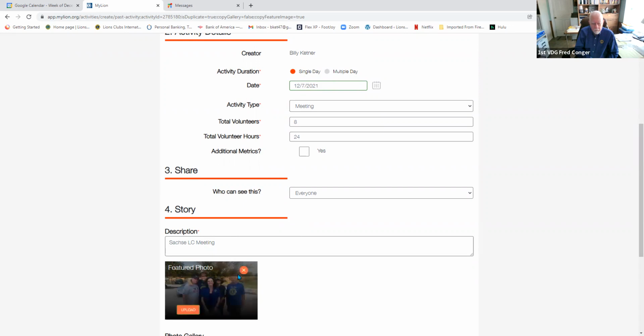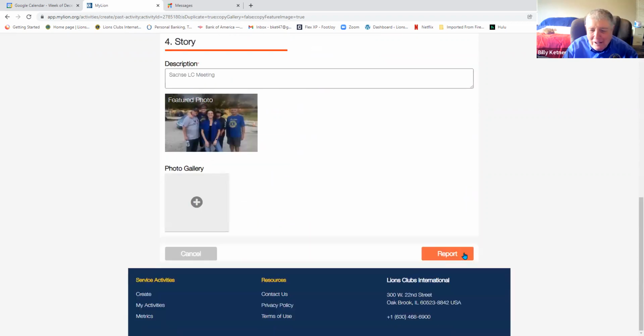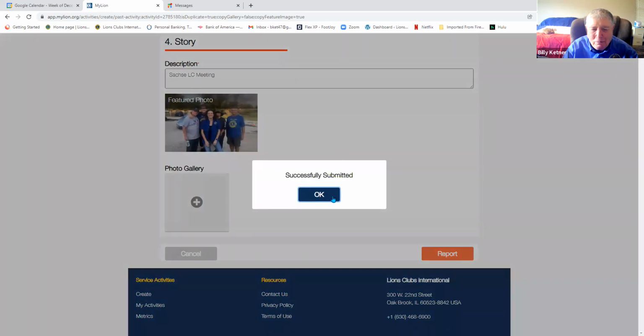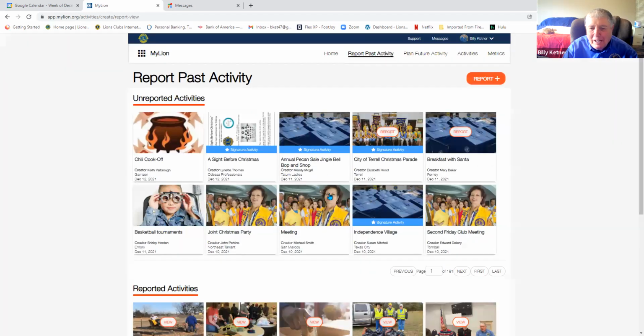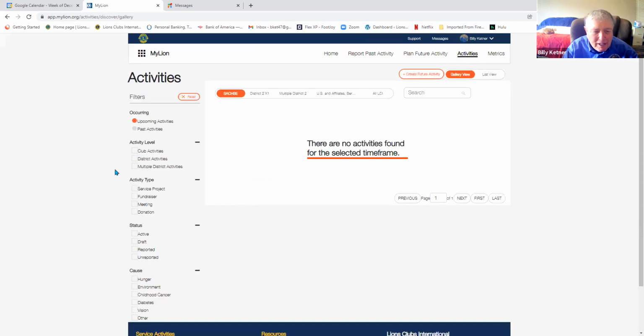And yeah, this time I picked the right choice because you see it plugged the photo in without me having to make another. So I can come in and simply report that. And so now we've kind of done most of the activities that a Lions Club does: donations, service activities, meetings, just to show you some of these others.